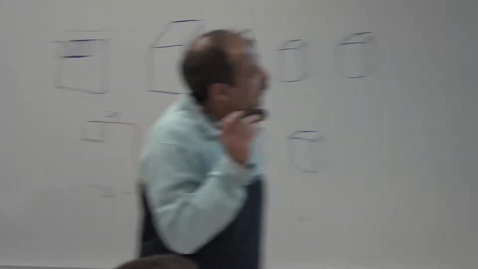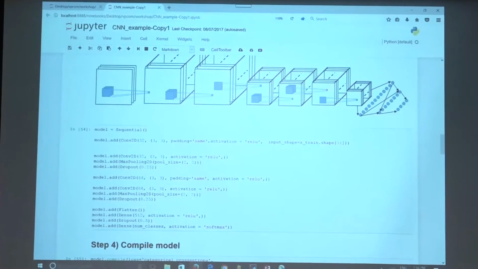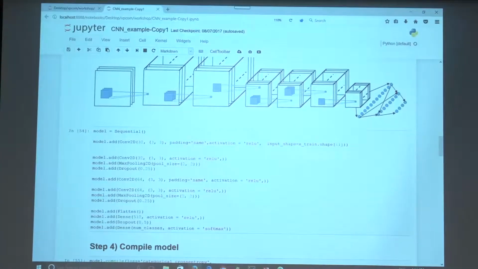Okay. Another layer of 3 by 3 kernels, but 64 of them. So it generates another 16 by 16 by 64. If I don't have padding, it's going to be smaller than 16 by 16, but it's going to be 64 deep. So again, I have a layer of max pooling, 2 by 2, so 16 by 16 becomes 8 by 8. Okay, so that's the pooling. And I have a dropout layer here after this pooling.